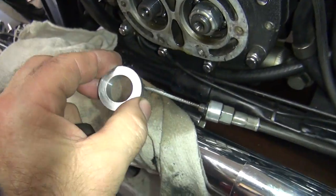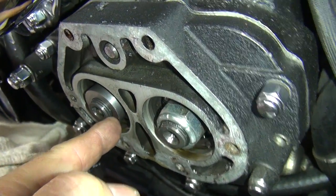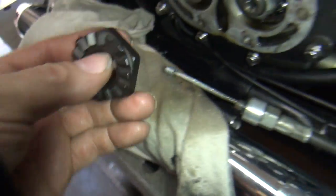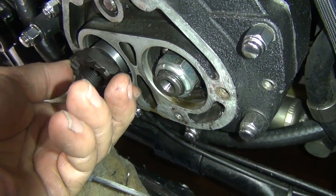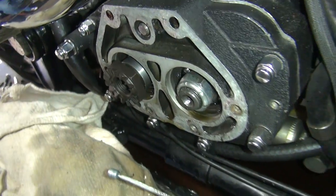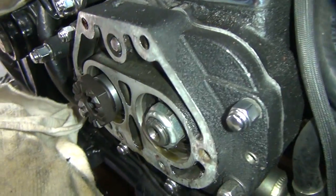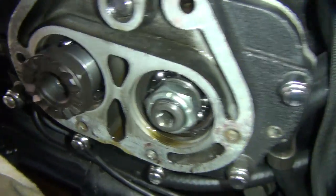So now we got our spacer here. They only make one spacer. Told you there's going to be no threads left. Look at that. Two damn threads. Gonna hold this big nut on there with two threads. Better not torque it very much. Better torque it a lot. You can't. That only holds the tranny together. It can't be that important. So we have to put some red Loctite on there. I don't know why they even threaded all that. Look at that. All the threads are hanging out here in the wind.